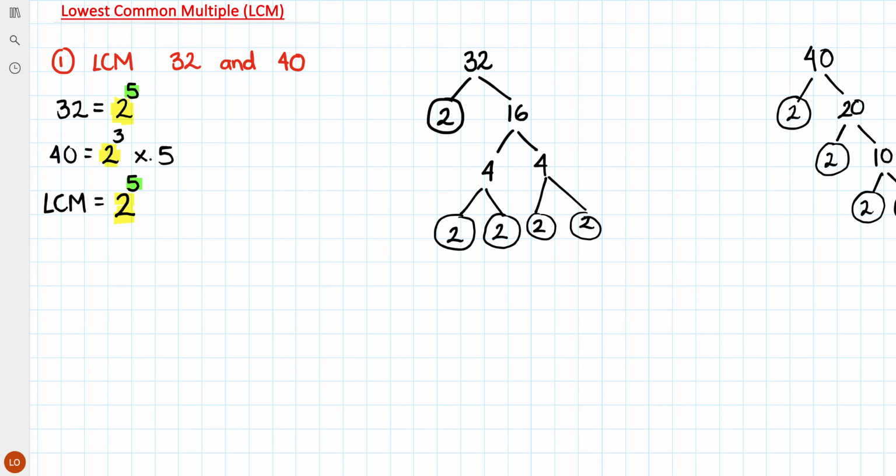Beautiful. And then you also write any other prime factors that are not common. In the case of 32, I don't have anything else to write. In 40, I'm going to write this 5 that is not common. Don't get me confused: the index on top is the one in 2 to the power of 5. This 5 is here because it's not common and because 40 had that one. I'm going to underline that one with a different color so we don't get confused. This 5 is that 5. Beautiful. So now I have that the lowest common multiple is going to be 32 times 5.